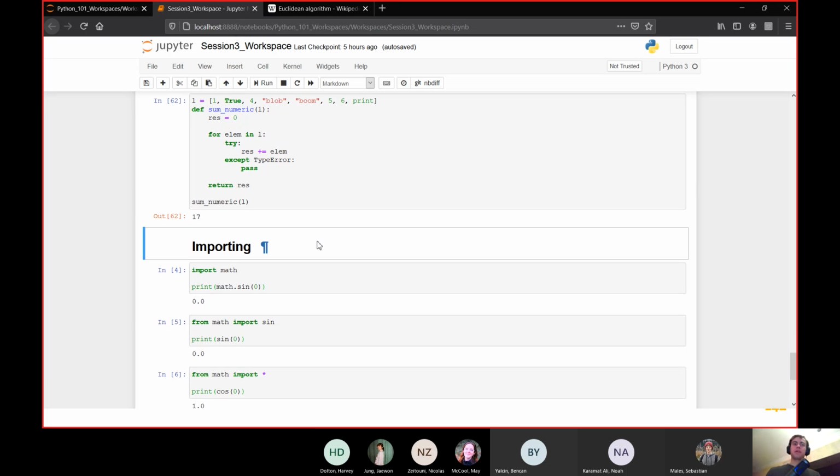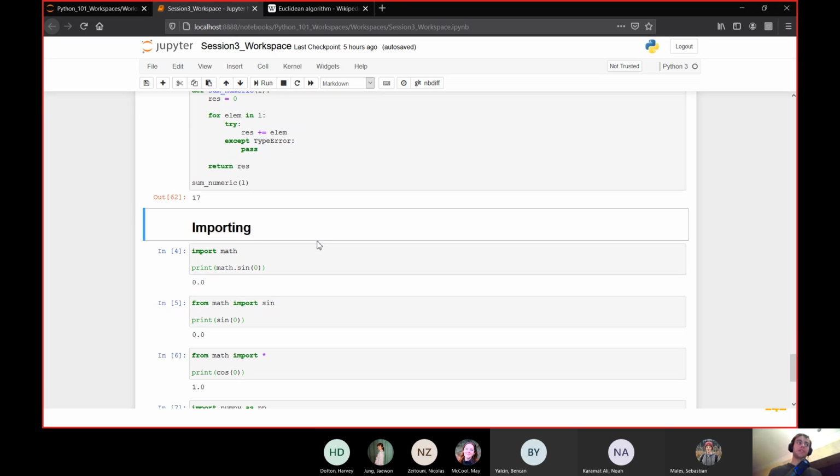So importing in Python is a pretty simple thing. We just have to know the name of the module we want to import. For example, if you work in scientific environments, you might often find it useful to use mathematical functions.